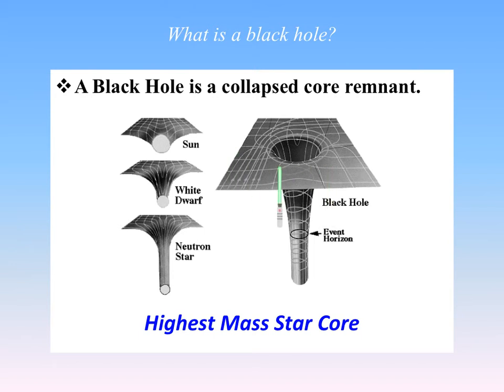So here, taking that concept of space-time, we see how a star as massive as the sun, so one solar mass, interacts with the fabric of space-time, how a white dwarf of higher density interacts with the fabric of space-time, how a neutron star of greater density and greater gravitation would sink a deeper hole or a deeper dent, or gravity well, within the fabric of space-time, and then a black hole, which would essentially be a tear. And this is important to note because anything of mass is going to imprint or interact with this fabric of space-time, and it's all going to have some sort of observable gravity well, and it's all dependent upon mass.